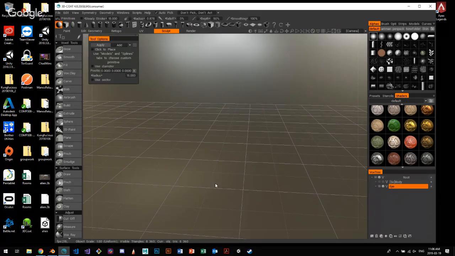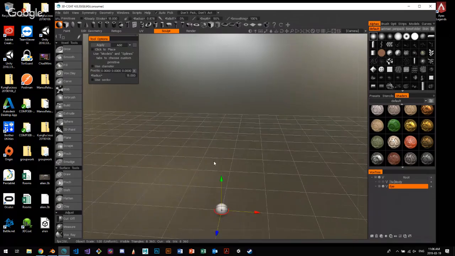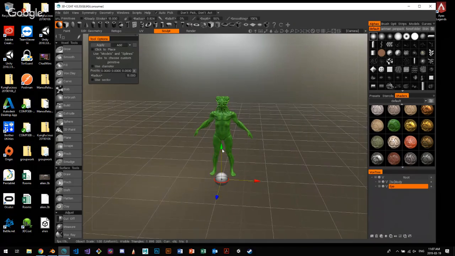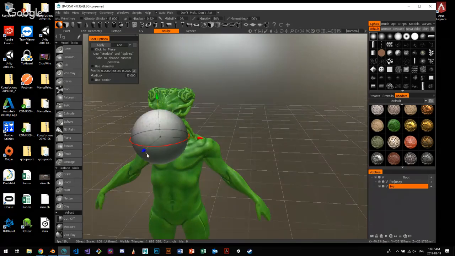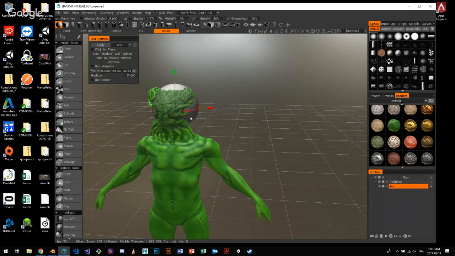And where is that? Oh, there it is. Haha. It was already there. There you go. So undo. Yeah, so the primitive was already there, just in the wrong place. What you can do is bring it in. It's pretty big. We can modify this. The eye is massive, right? It's also symmetrical because of the symmetry plane that I've got going on. I want to kind of bring it into place.